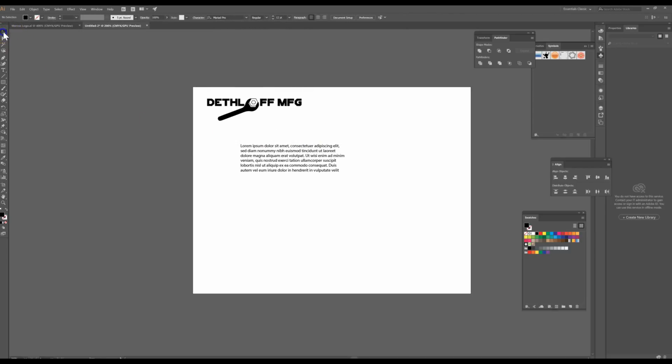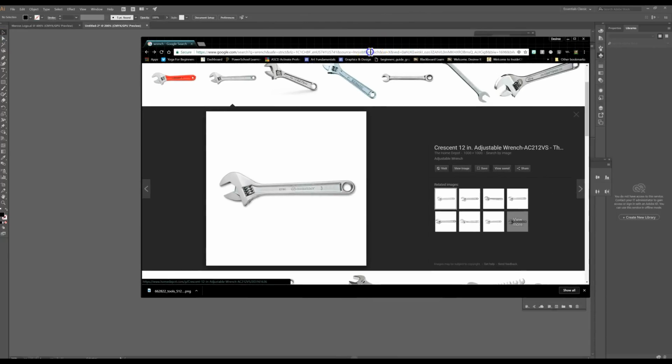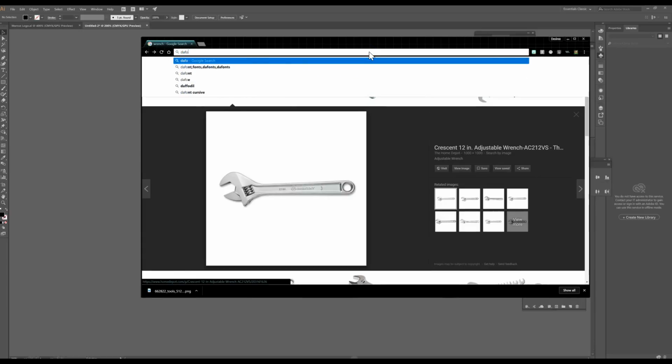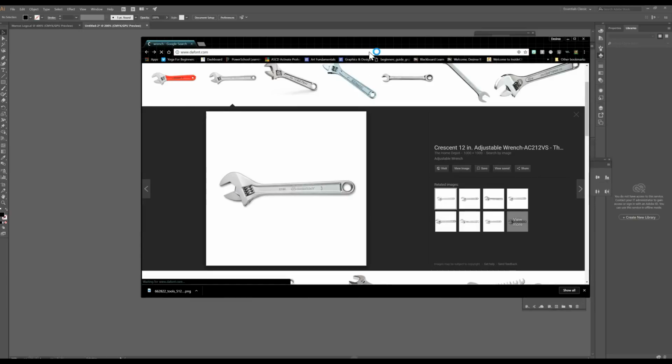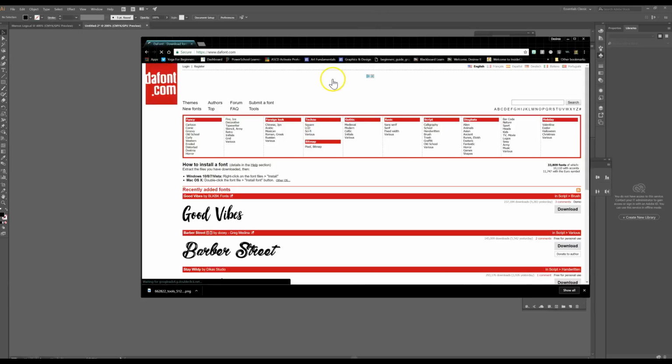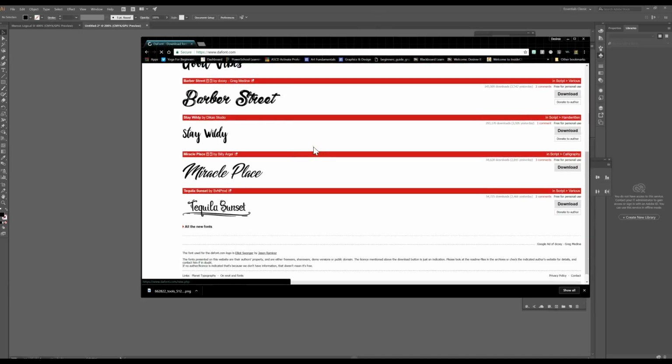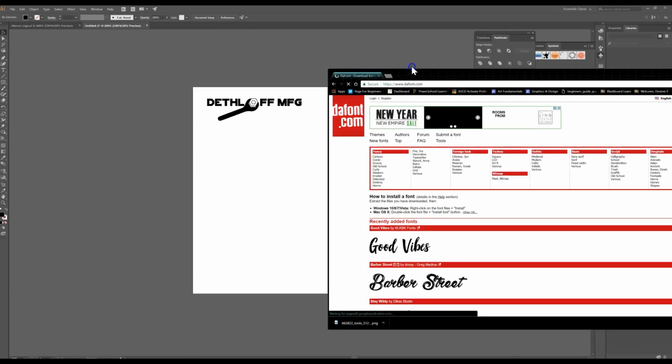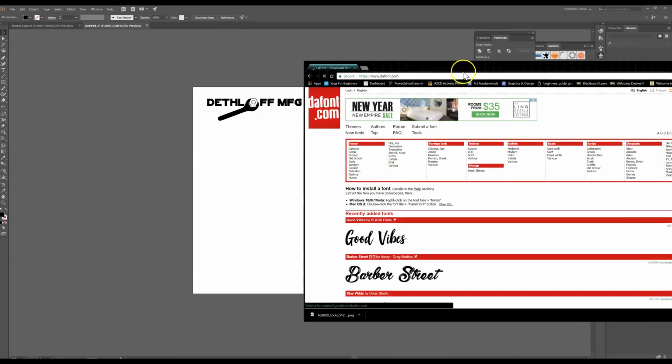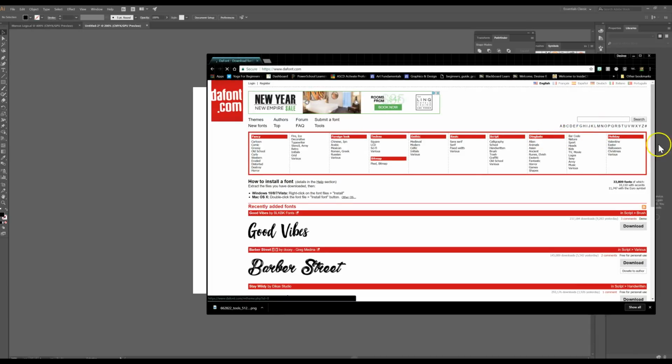However, if there is a very specific font that you want, what you can do is go to dafont.com. They have thousands of fonts here. So first you're going to pick a style of font, depending on what kind you want. There's fancy ones. I recommend staying away from fancy. Stay away from foreign looking ones. You really don't want techno too much.